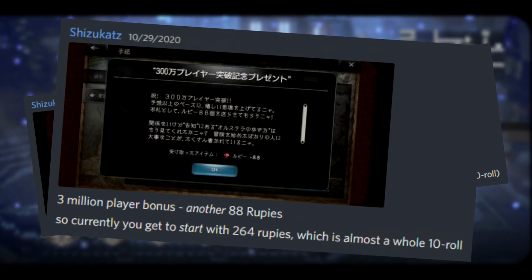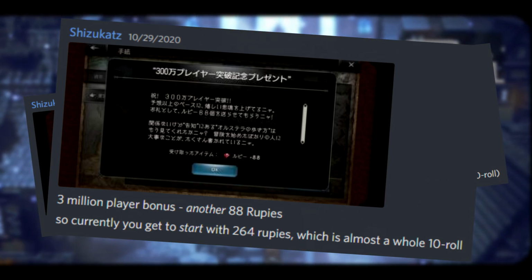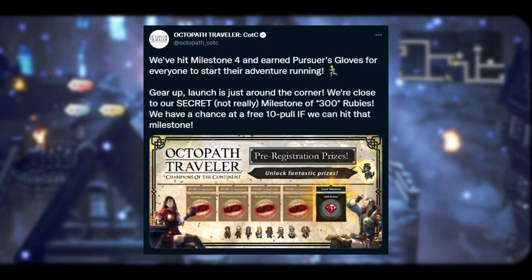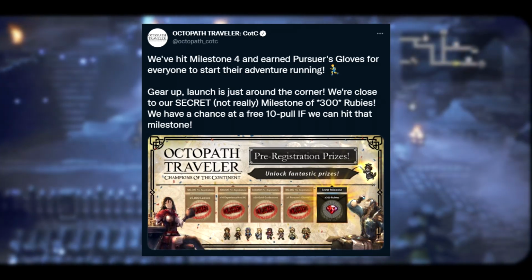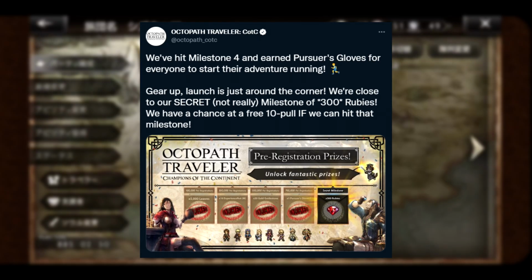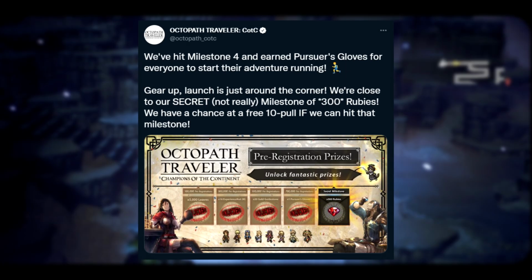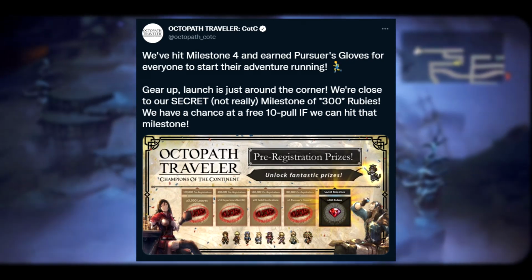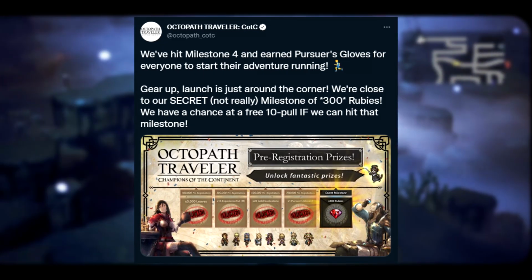At this point, you have 12 rolls to work with on a reroll: 240 rubies worth of single pulls, the snowstorm pull, and 3 single pull tokens. On top of these 12 rolls, we potentially have the 300 rubies from the secret milestone as well. Assuming we get these rubies, re-rolling from the very beginning will probably have a minimum of 14 rolls, and waiting a few days could potentially yield another several rolls. However, there's no guarantee that the English version of the game will get the same player-based milestones that we got in JP, so whether or not you want to reroll immediately or wait a couple days and see what extra reroll ammunition we can get is ultimately up to you.